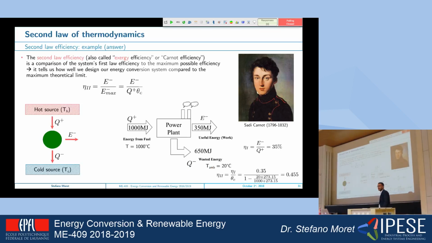So you see, the exergy efficiency of this power plant is 45%. It means, as I told you, this exergy efficiency is normally between 45 and 55. In this case, the first law efficiency is 35. The maximum we could have, the result of the Carnot factor calculation that you did there, if I remember well, was something like 76, 77%. So that's the maximum we could do if we could do a reversible cycle without friction, without losses and so on. The real efficiency, the exergy efficiency, is 45%. It means that we are only getting 45% of what we could do in theory.